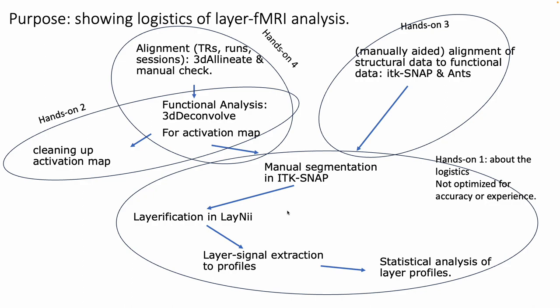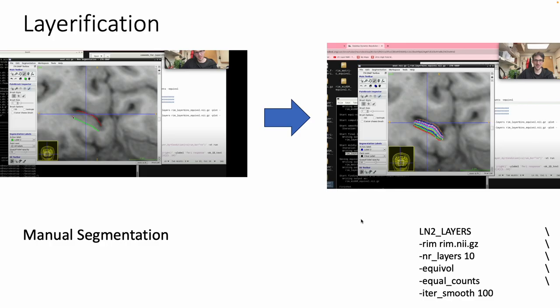All right, so let's go into details of these individual pipelines. Let's look at the layer-specific part of the pipeline and how we are going to do that. So first of all, we will use the server, I think you can see it here, to load a structural scan and select our ROI, and we will do a manual segmentation only across a few slices. Depending on how big your ROI is, that might be doable within a few minutes or hours. Tomorrow, for the sake of the logistics and the pipeline, we will only do one or two slices in ITK Snap, labeling the gray matter CSF border and the gray matter white matter border, and then convert that into layers with a specific LayNii command that I will go through in a second.